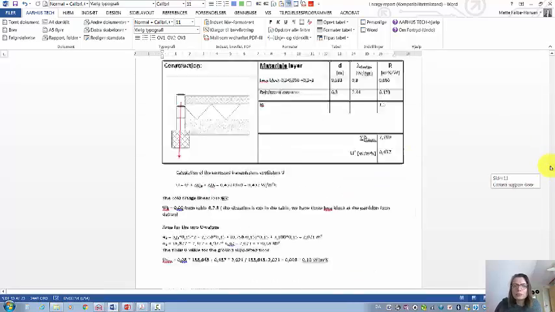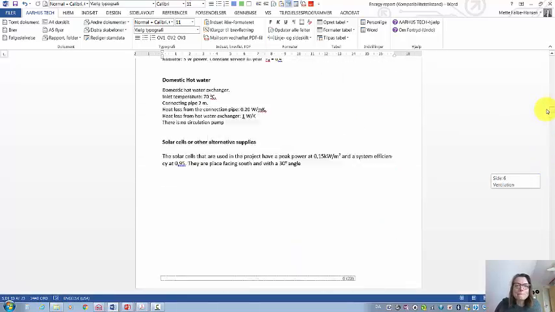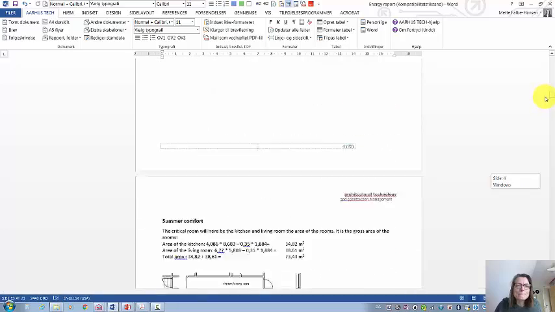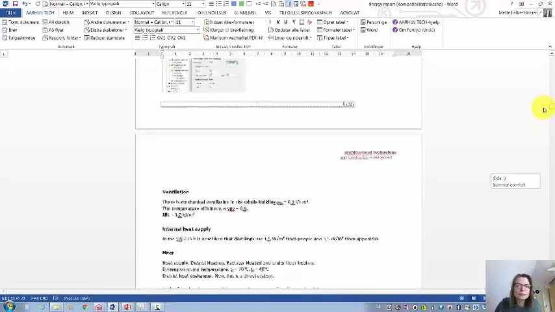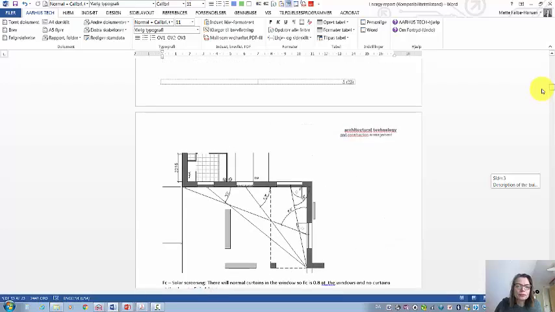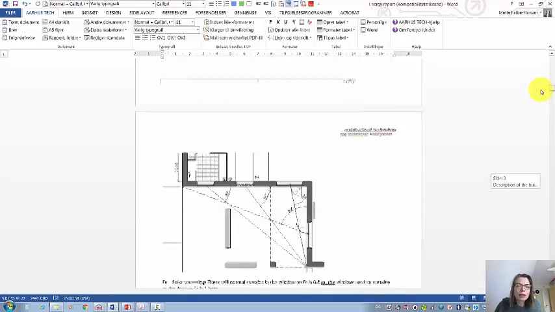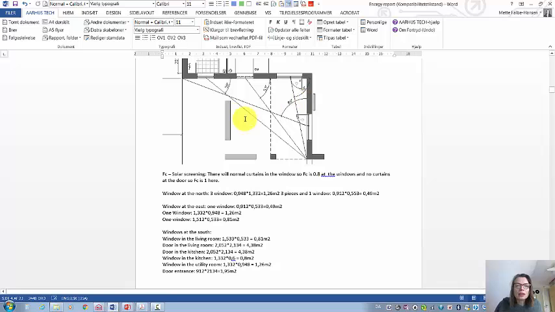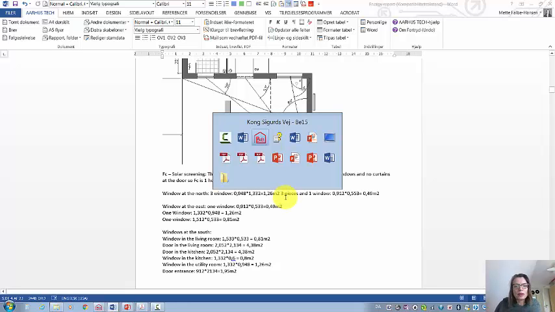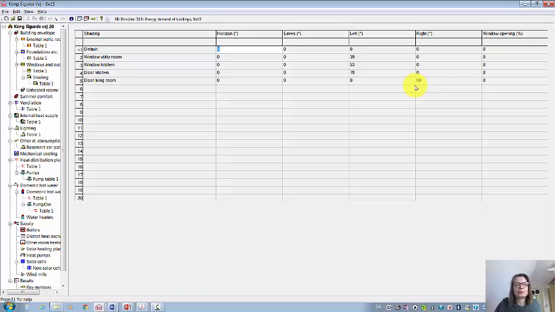If I go up, I have it here. Here you can see I have calculated for the different windows what angle they have, so we can see it, and that's what I have put in here.